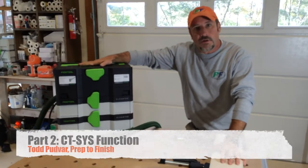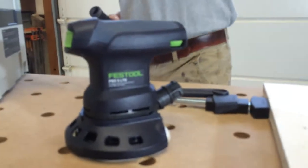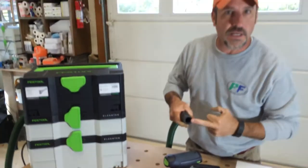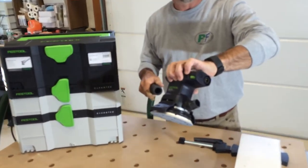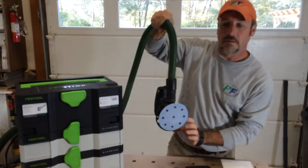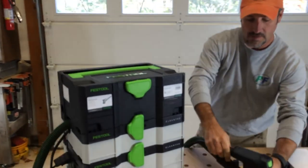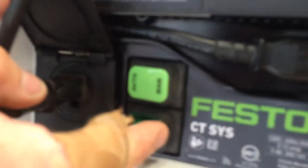Now that you've seen all the features of the CT Sys, we thought we'd show you how it works. Today we're going to hook up the new Pro 5 Limited Edition sander by Festool to show its compatibility between the original 27-millimeter ribbed hose end and the new redesigned dust port on the new line of sanders. As you can see, it simply pops right on — no problem coming off. Got the plug-it cord, same as ever. I plugged it in over here, it's set to auto — when I trigger it on, it's going to be activated by the trigger on the sander.